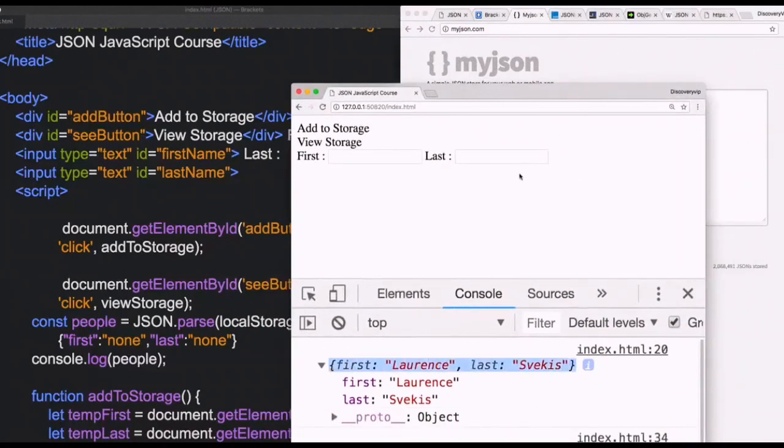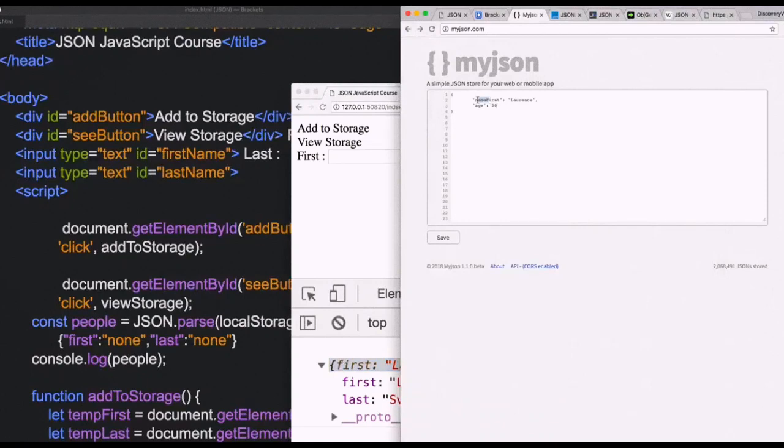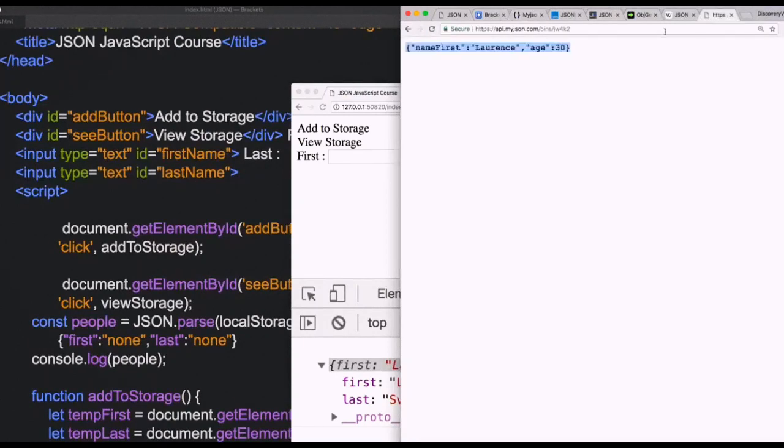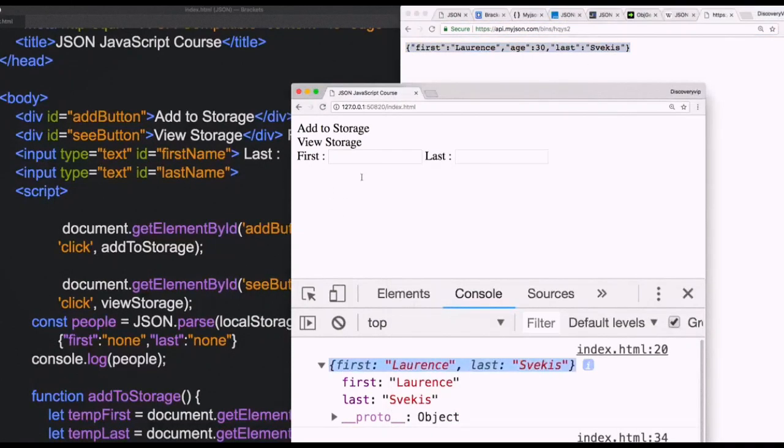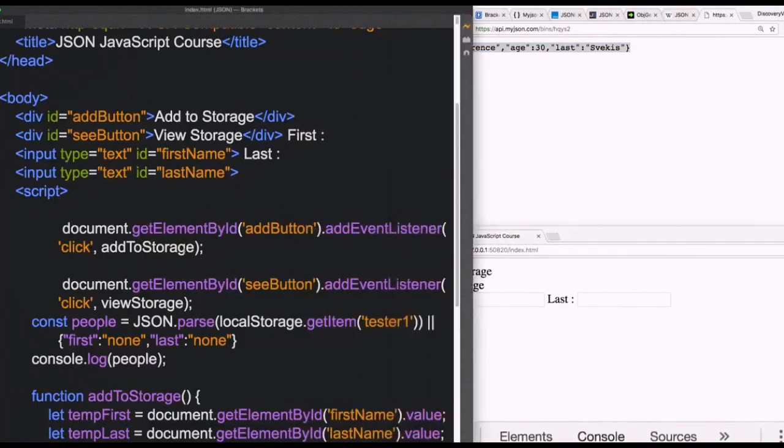So we can put the first name, last name. Maybe we'll just format it like this and then comma separate it out. I know this is super small, but let's put that in. And so we've got our first name, last name, comma separated, save it. All I really wanted to do is to be able to get that JSON file. So now when we output it, we've got a file online. It's valid JSON. And we want to take this information and use it within our JavaScript and output it on our page. So how do we do that? First of all, I usually like to have a trigger or a button that gets the data.